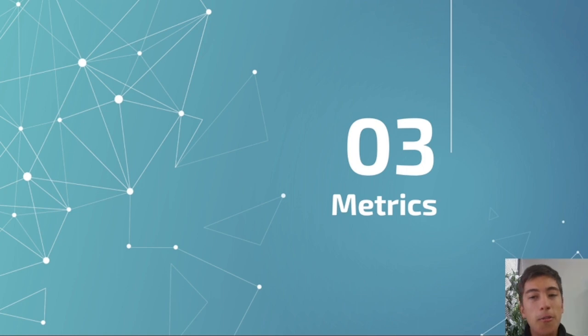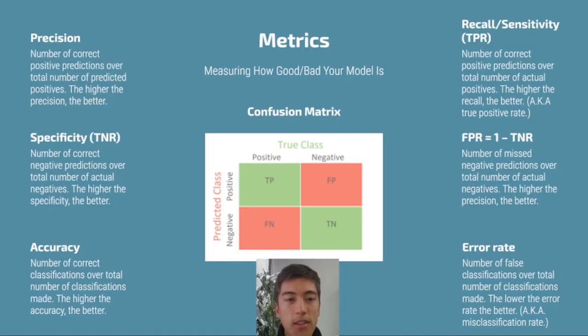Okay, so now that we've explained the high level meaning and definition of logistic regression, we need to talk a little bit about metrics, because you don't know how good your model is unless you can evaluate it. Most of these you don't need to worry about too much. Specificity and sensitivity are similar to precision and recall in that they're also inversely related. So in order to get the best results, you want to adjust your threshold that I previously talked about.